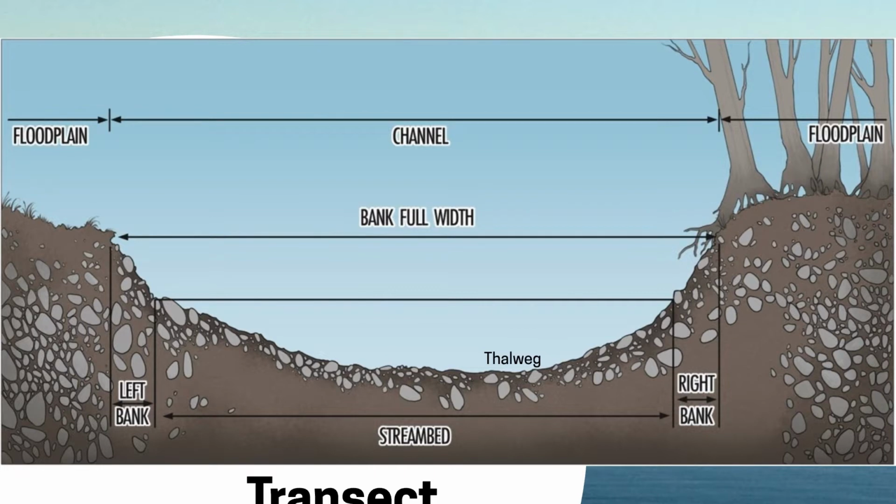This is a different way of looking at the stream than, for example, a canoeist or a rafter who's floating downstream, watching where they are going. Now, in that case, river left and river right are opposite our left bank and right bank, since our observational interest is different. The transect will start with the riparian area and/or the floodplain at the top of the banks. The 2 terms are not interchangeable, but the riparian area and the floodplain can often overlap considerably.